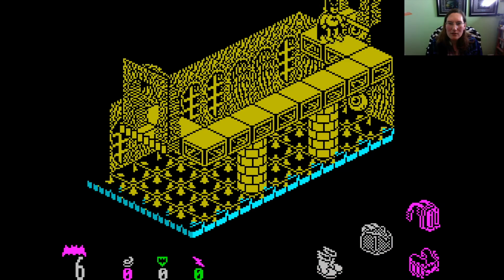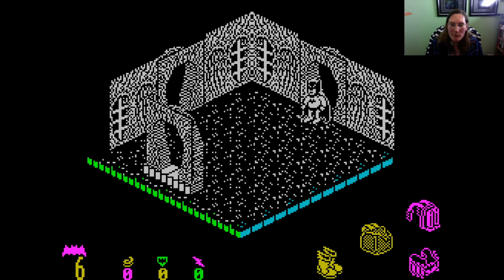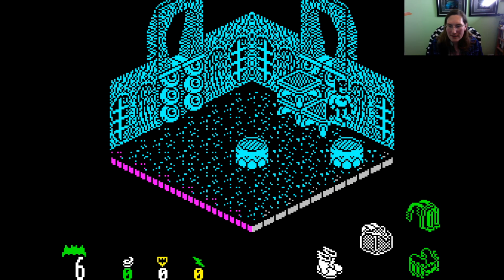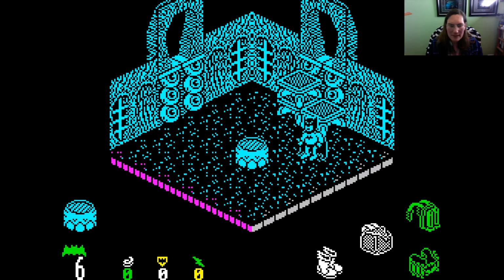My goodness. Okay, so there's just so much here that you have to basically know about before you can get through it. It's ridiculously difficult. Right, we've got another puzzle. We've got to get up to that door. So I'm going to pick up that elephant's foot.